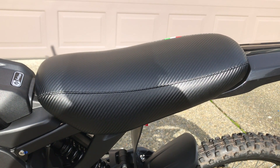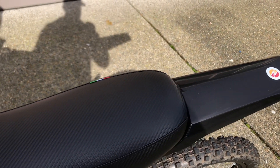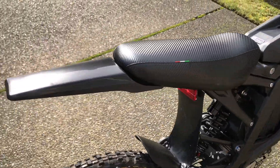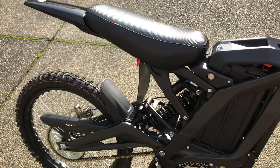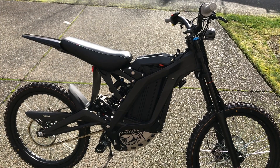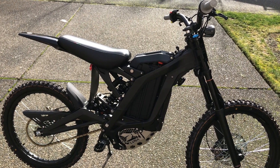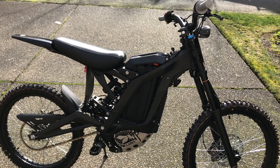I also got this new seat which I just put on today — got it off eBay from a guy making them. It's really nice, definitely a lot thicker and more robust with kind of a carbon fiber seat cover. I got the race spec Suron long fender too, and I haven't even gotten a chance to try that out yet, but initial thoughts are it seems pretty good. This is the bike so far — it's the Luna Ludicrous XX and I've really been enjoying it. I'll keep you guys informed as I do more mods. If you have any questions or comments, feel free to ask — thanks and have a good day.